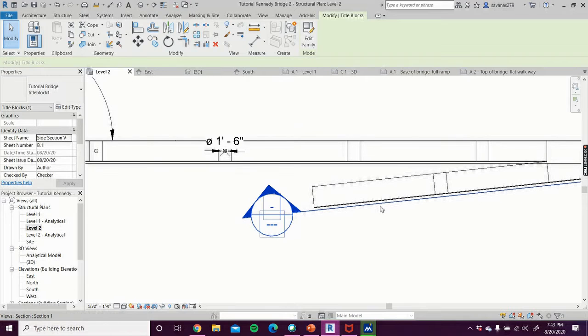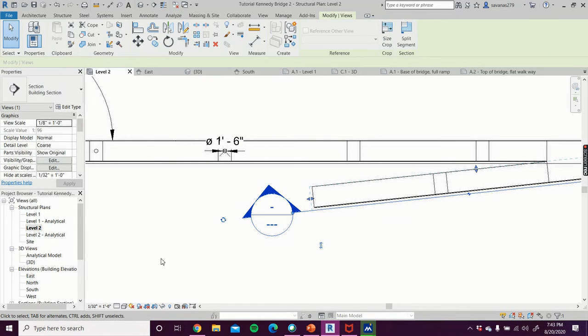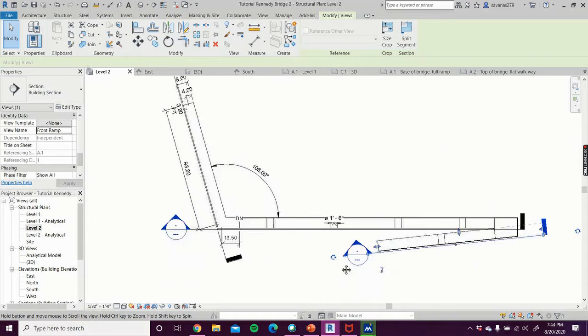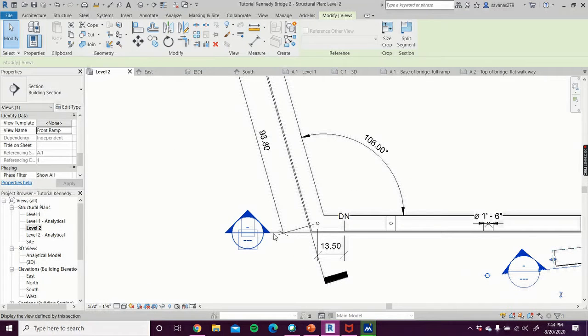So if I click on it, you have to make sure you click on the line, not just the head. I'm just going to call this, call it whatever you want so that you know what it's referring to.